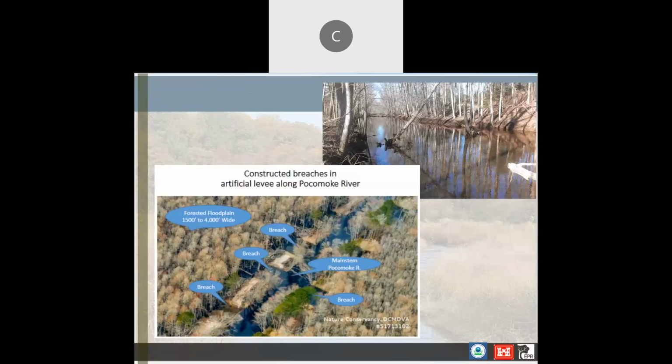And I got one more example for this one. So these photos are courtesy of the Nature Conservancy, where there was a large project along the Pocomoke River to put breaches into levees along the Pocomoke River and open up just acres of forested floodplain and allow water to access. So for this metric, breaching levees, just providing little cuts in it that allow water to access behind the levee, is sufficient to provide access to the floodplain. You don't have to take the levee out in its entirety.